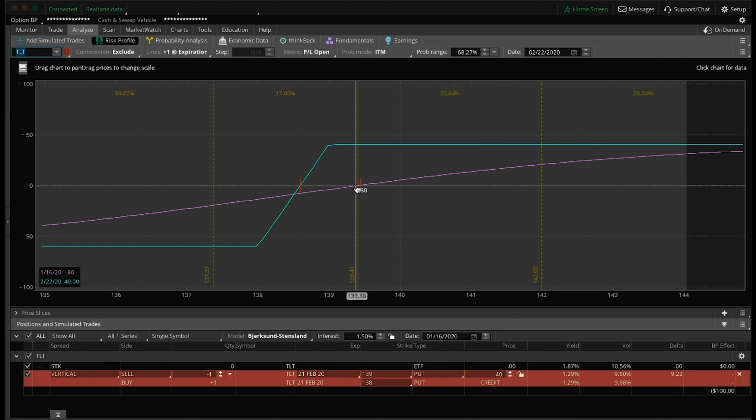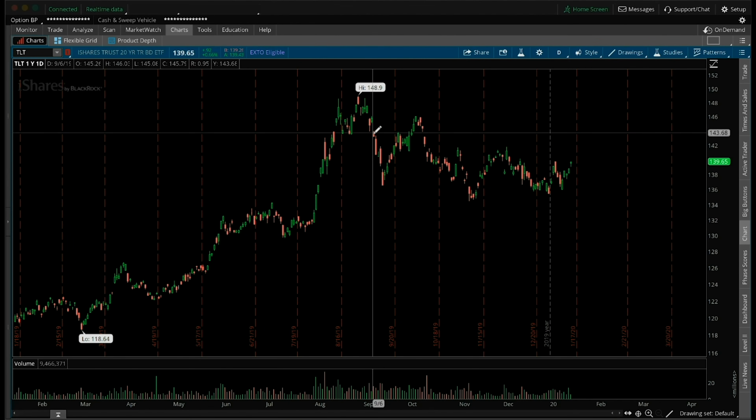Now right now volatility on TLT isn't overly high. So I will also mention that because this is a spread, we're buying and selling contracts that are fairly close together. While it is vega negative, it's actually a little bit less important than some of the other option trades that we take. So we can still get away with trading these when volatility is in a middle range, like it is with TLT right now. But that's the trade. It's very simple.